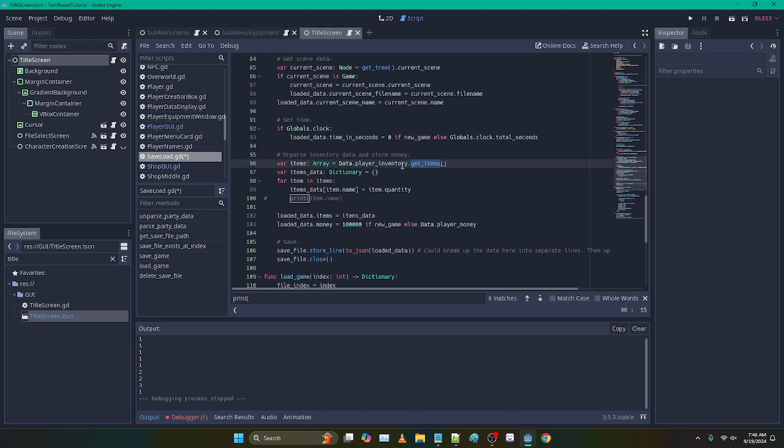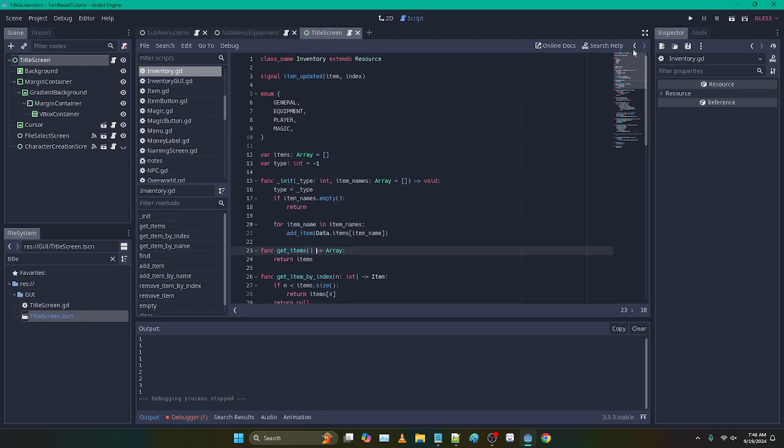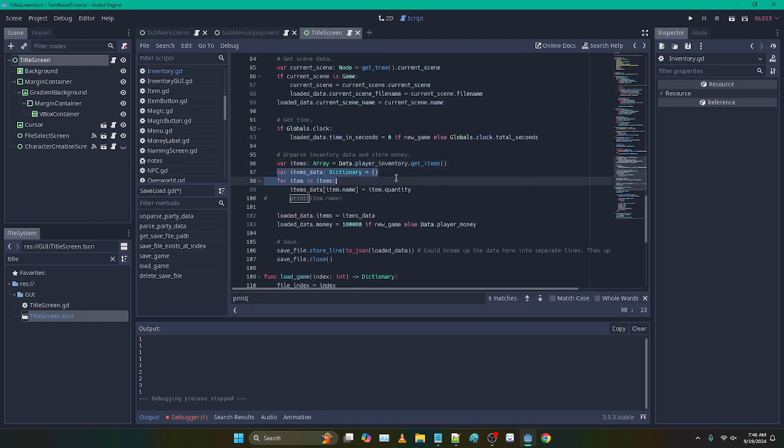So we do get items, which just returns the items array, which is not alphabetized at that point. And then we're looping through each item and setting items data to be item name is the key and then item.quantity.